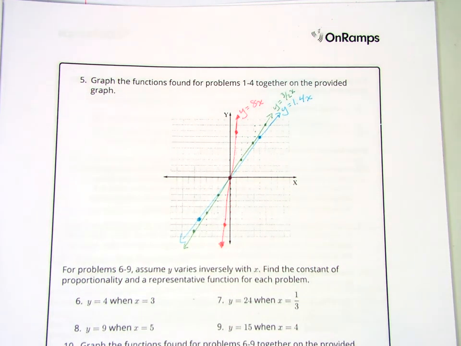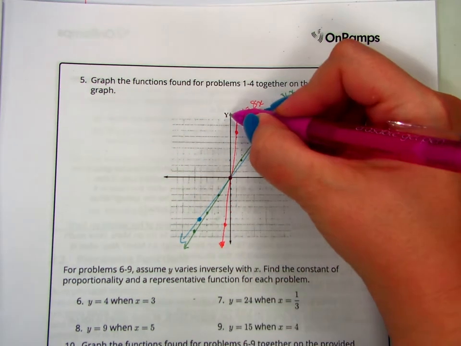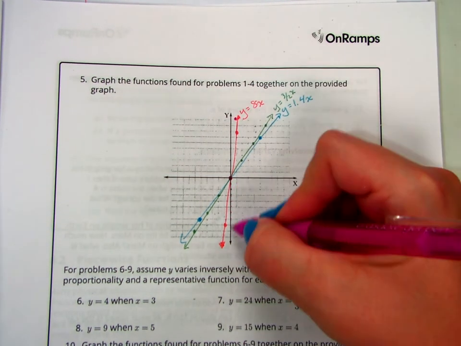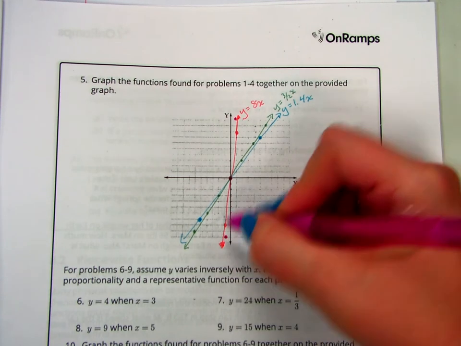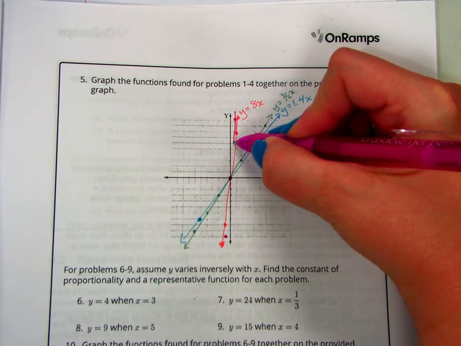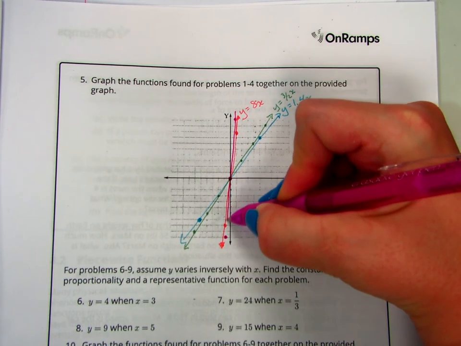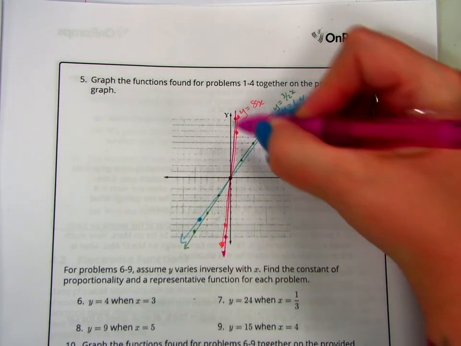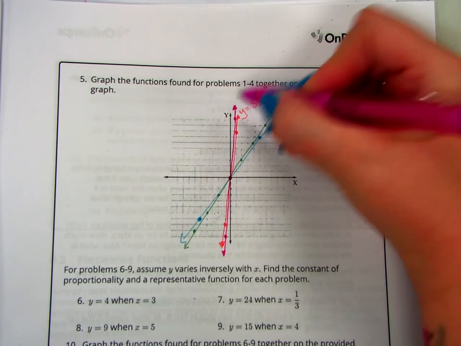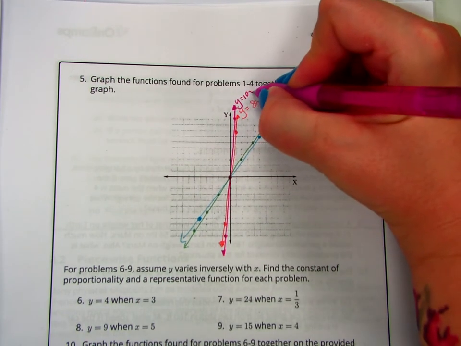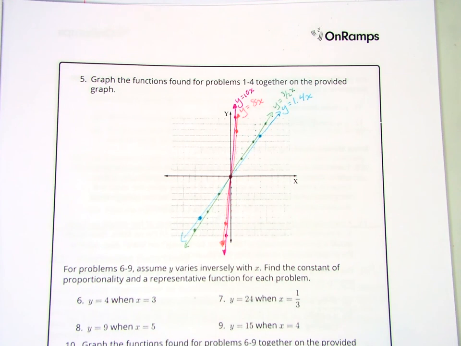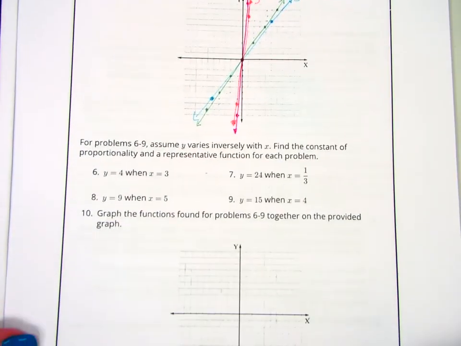And then last but not least, my fourth one, y equals 10x. So that's just go up 10 over 1, which is going to be real close to 8x, just a little steeper. Remember, the bigger your constant of proportion gets, the steeper your slope is, so the steeper your line will be. So far, so good? Okay.